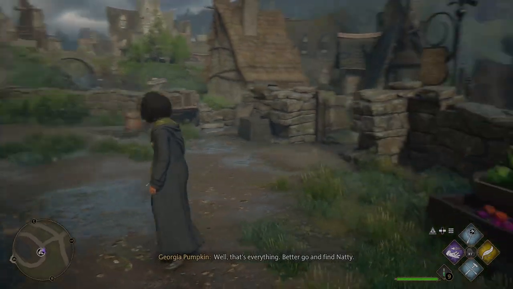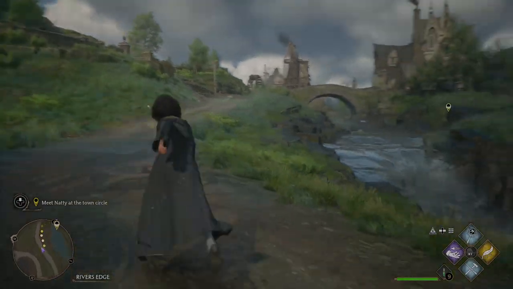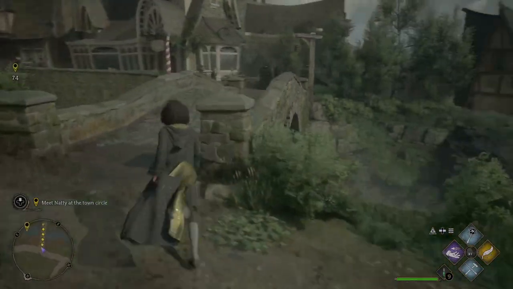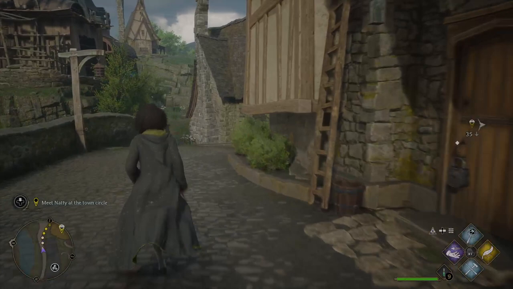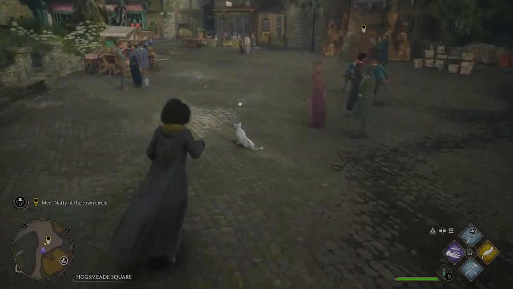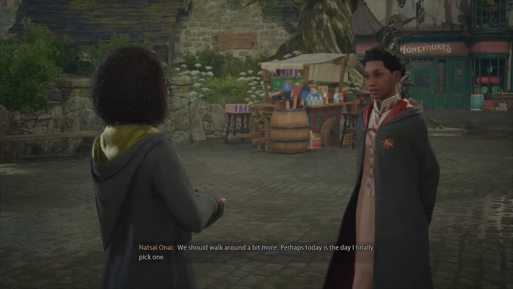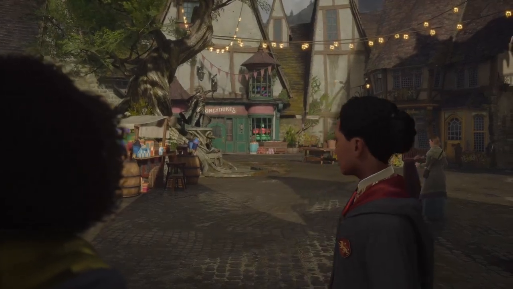Well, that's everything. Better go and find Natty. All right. Let's go and find Natty. See what trouble she's gotten herself into. Can't leave that girl alone anywhere. Always have that wand out at the ready. Page. Ah, there you are. Oh, another cat. Pet. Okay. I have everything. I see what you meant about not being able to pick a favorite shop. We should walk around a bit more. Perhaps today is the day I finally pick one.